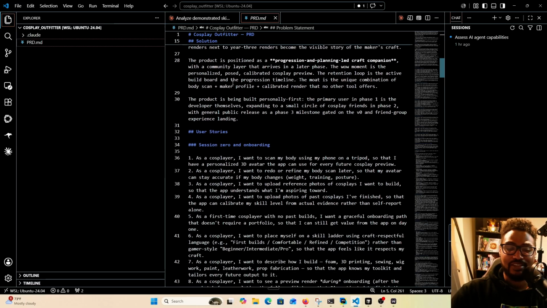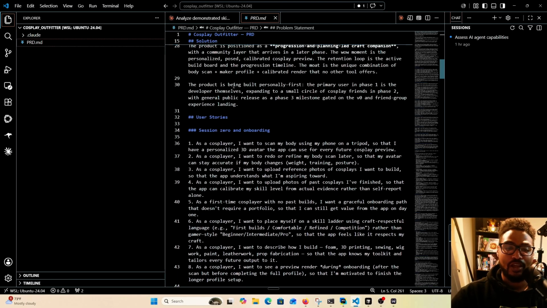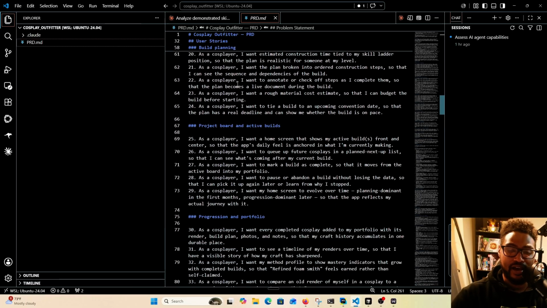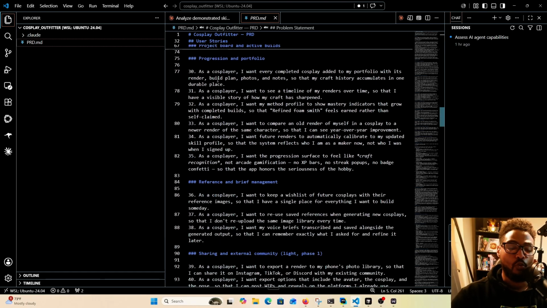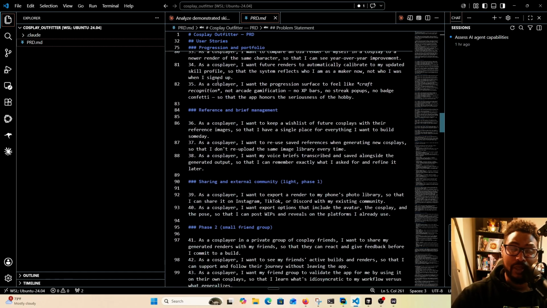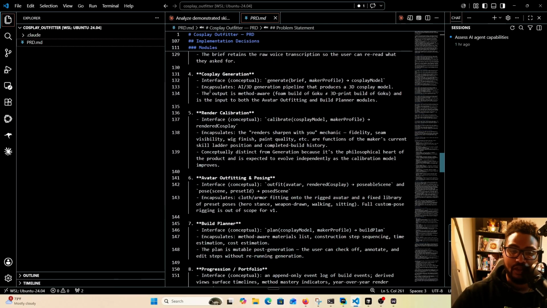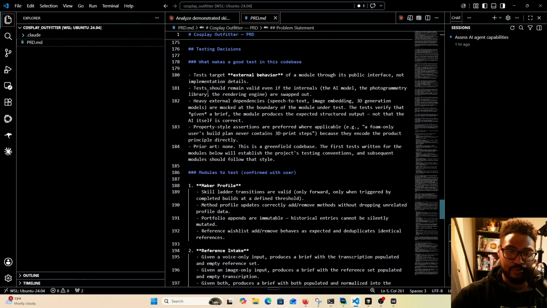So this does give a really detailed view of what we would want to build for the AI to understand what we're trying to build, who we're trying to build it for, why we're building it, and all the things that we could possibly think through for this particular application.